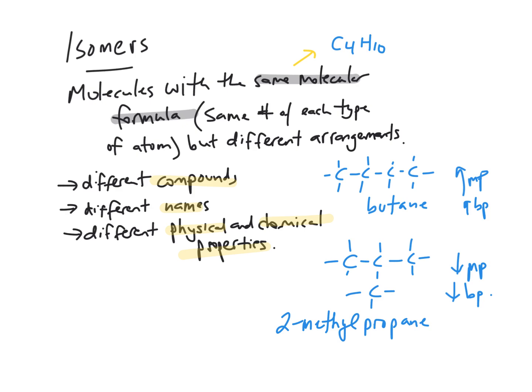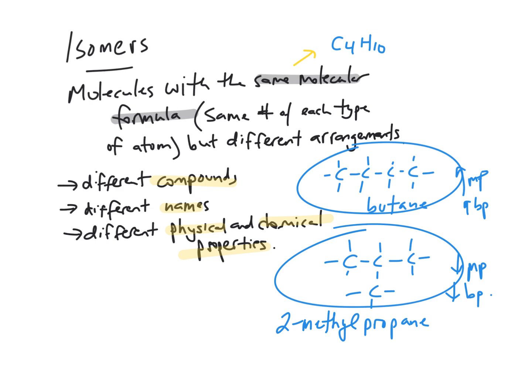Chemically, they could react differently as well. We don't see major differences with alkanes, but with some compounds, like carboxylic acids a little bit later on, you could see that depending on which way those functional groups are organized and arranged in the molecule, it can make a big difference in the way they react. So in terms of isomers as a whole, these two are what we would call structural isomers because they literally have different sets of connections in the way the carbons are bonded together. There are 3 types of isomers, and we're going to look at those 3 types now.